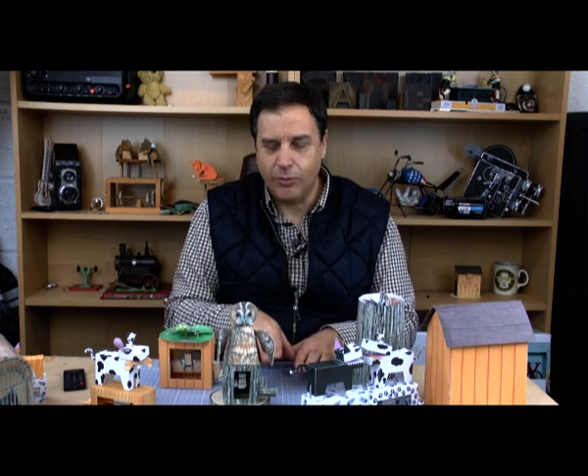These are the automata that you can make from it. They can be used as an educational tool to make your own automata as a project in the classroom, or you can use them as greeting cards. We could make it as a model that works with a little greeting on it. They also come with a pop-up card, so each one has a simple pop-up mechanism. What I'd like to do now is just very quickly run you through what the movements do for each automata and have a look at the mechanisms.